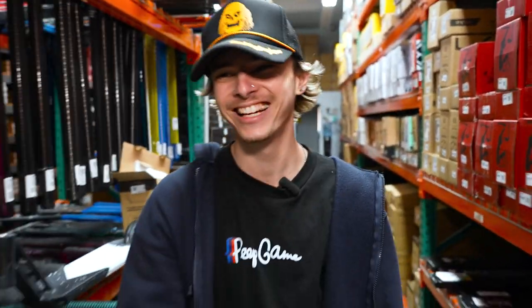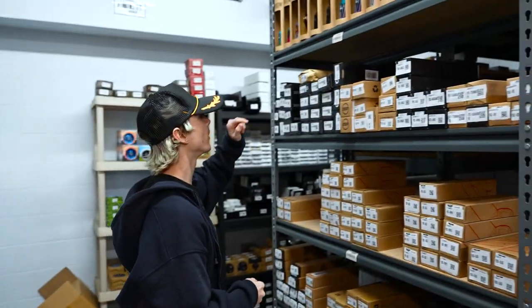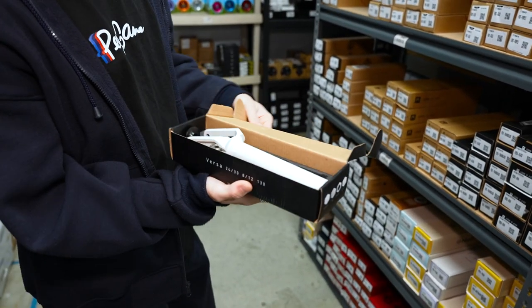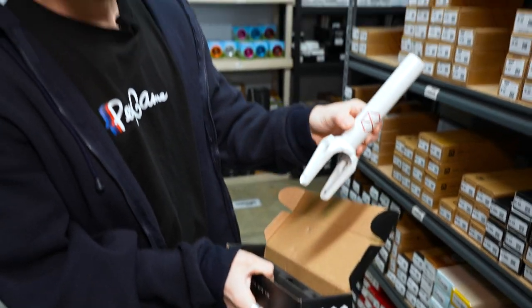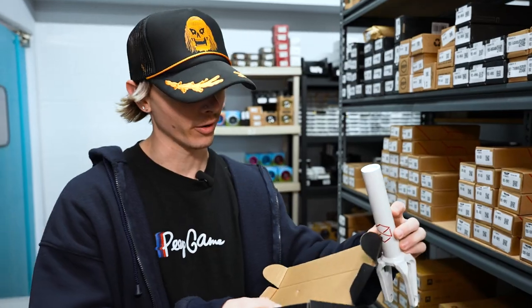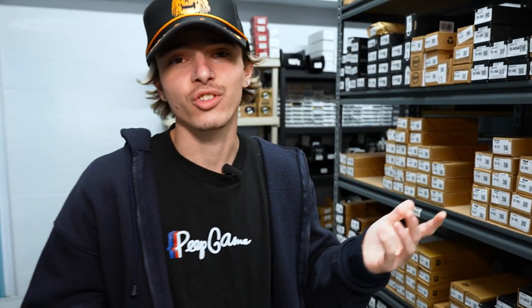I guess we can do a fork — let's go grab a fork. Not a lot of white parts in scootering, unfortunately. I wish more people did make white parts. Any brands listening? For today's video I'm going to be going with this guy. Native Versa Fork, and I'm going to be doing the white and red colorway. You can see the fork is primarily white with just a little bit of red right here. It's compatible with like every wheel size — you don't need anything more.